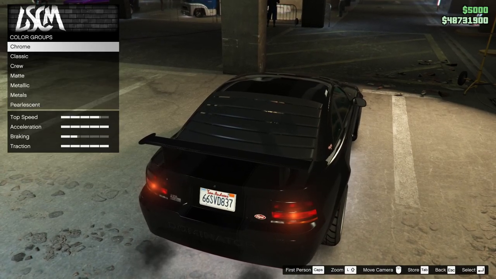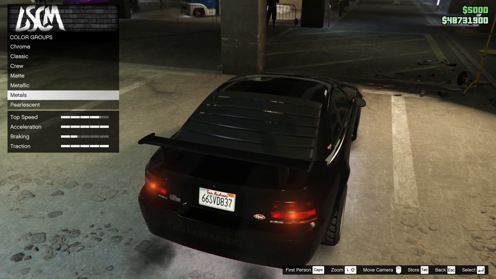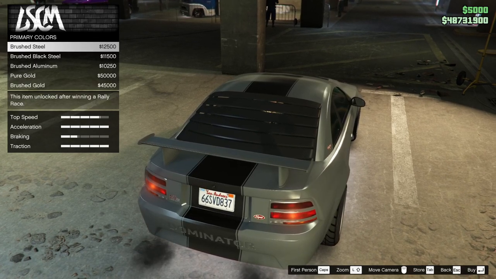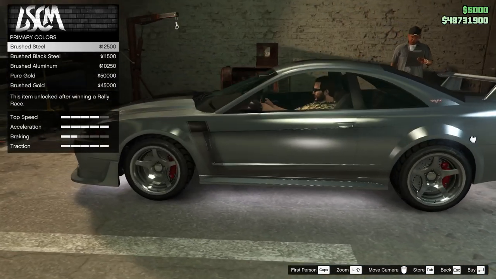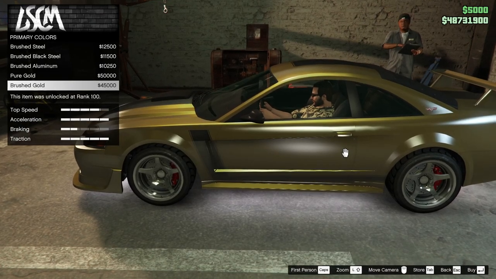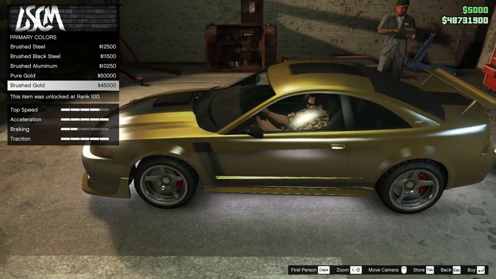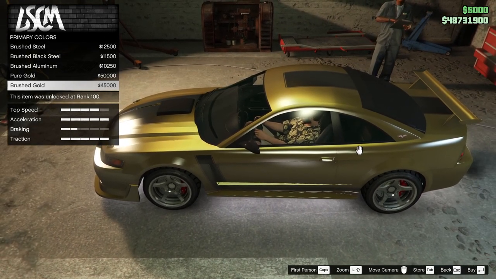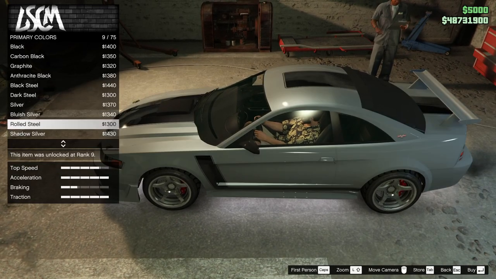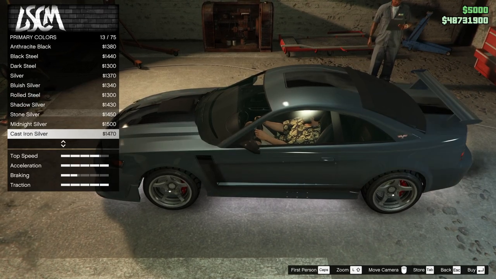Respray, primary color. So there's your brushed steel. See now that? Pure gold, brushed gold. Or do I want to go just with a painted gold? Looks like a metallic gold. Even that looks good. This all looks good.